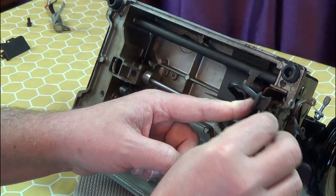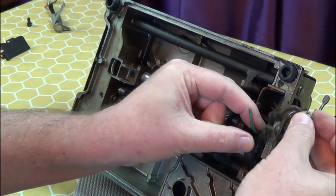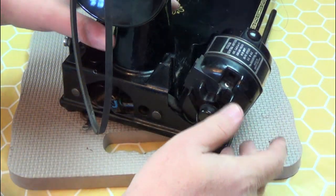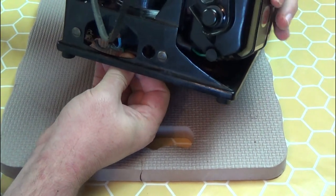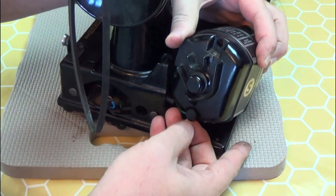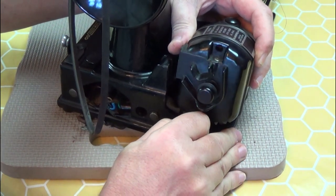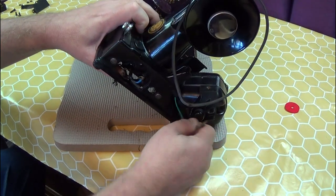I'm just freeing the green wire from the rubber grommet to ease removal. As you can see, it goes down the conduit of the motor wiring. Gently ease the motor away from the machine, making sure not to tug on the wires. You can see this little plastic plug on the bottom of the motor. You should be able to remove it easily and unplug the green wire. Gently pull the green wire through and discard.